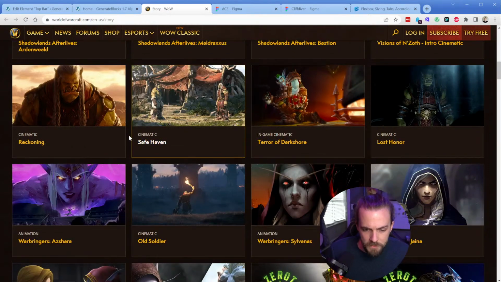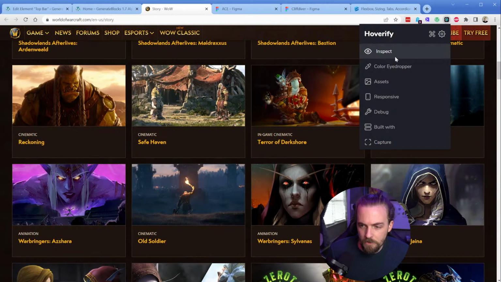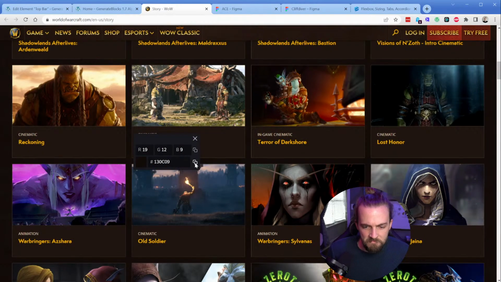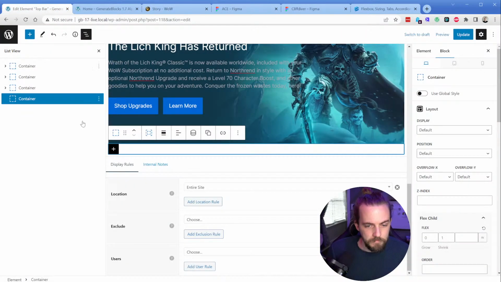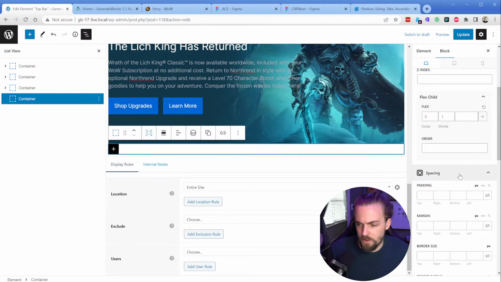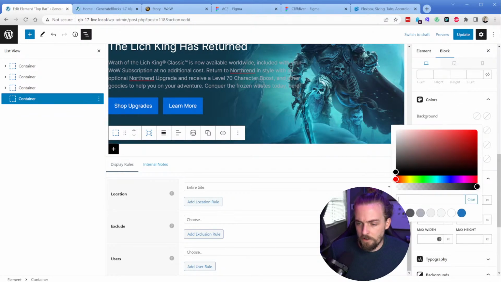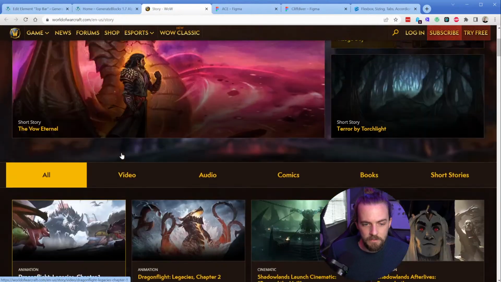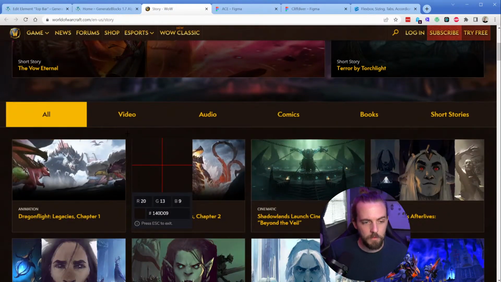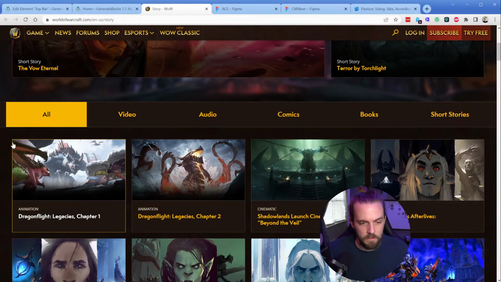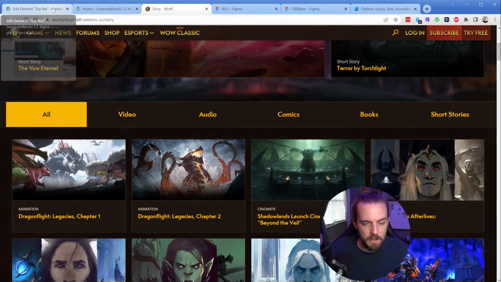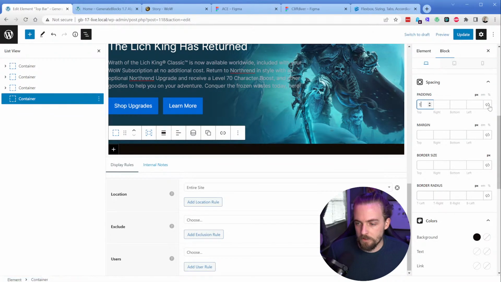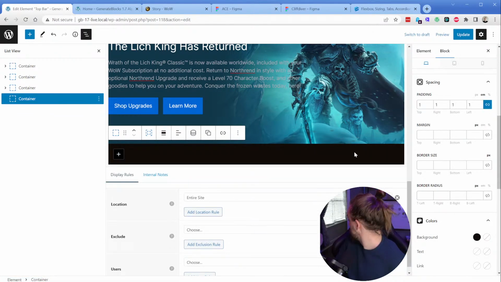So what is the background in this section? Is it just a simple color? I'm just going to grab a color picker here. Background will be that color. And then looks like we have almost the entire width. So we'll just go ahead and maybe let's add in 1 EM of padding.